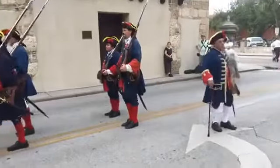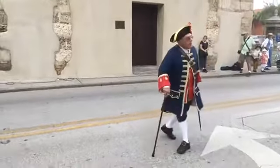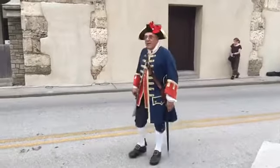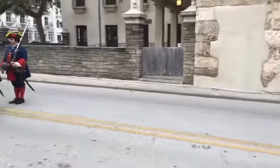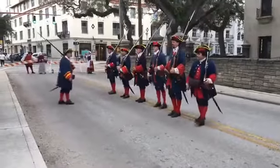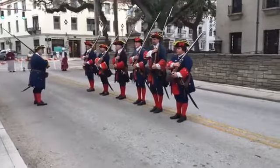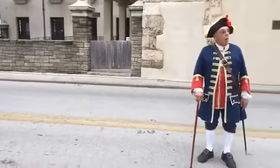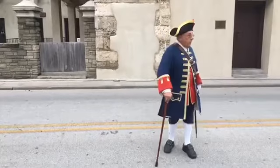Gentlemen, my name is Warren. I'm a member of the historic Florida Militia, the 1740 Spanish garrison. We are a civic organization dedicated to helping St. Johns County, its Tourist Development Commission, the Tourist and Convention Bureau, and the San Marcos, part of your National Park Service, preserve the colonial Spanish heritage of Florida. I welcome you to the oldest city in America, where American history begins.